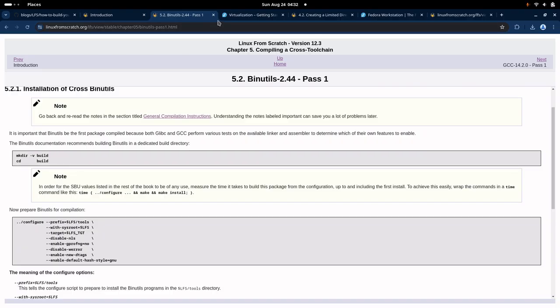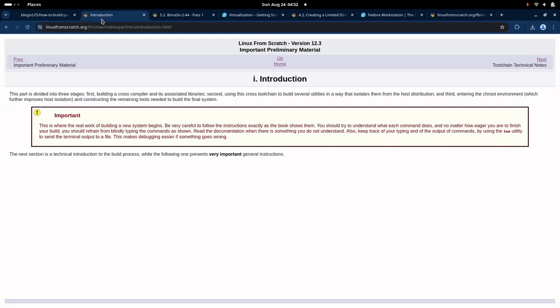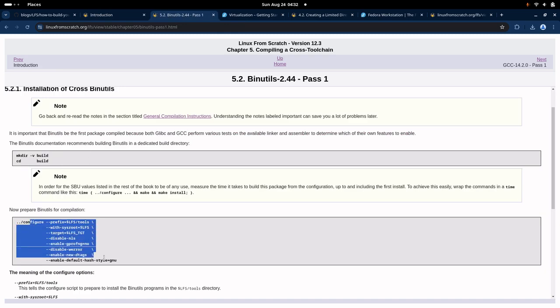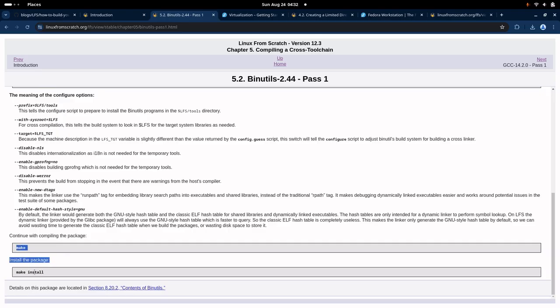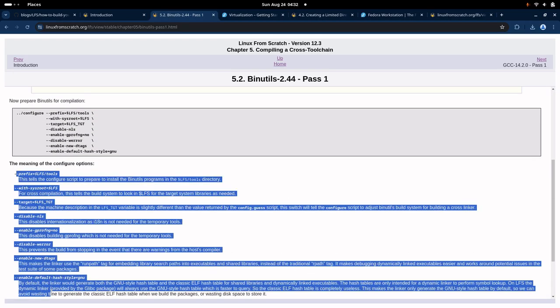After the package extraction and changing into that directory, you need to follow all these steps: create the build directory, configure, and make install. You have been provided with all the information related to all the options that we use for the build steps or the configure steps in detail on the LFS documentation page.